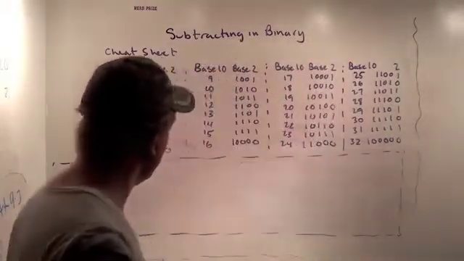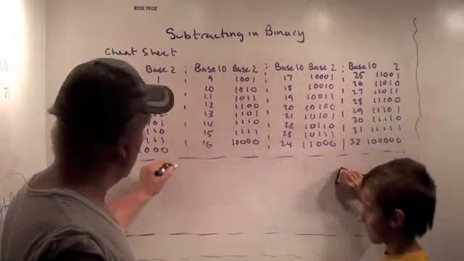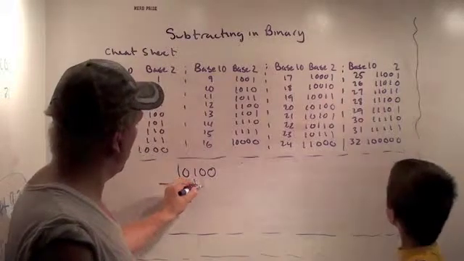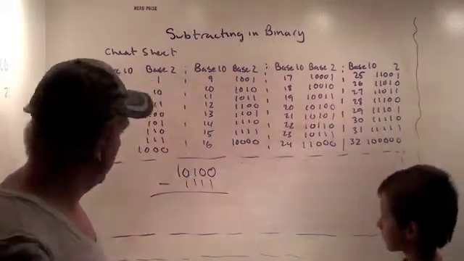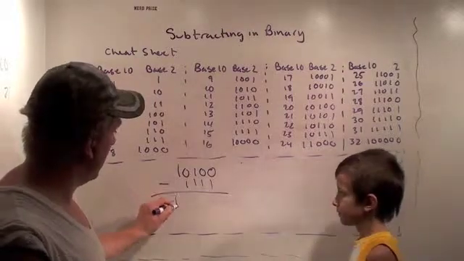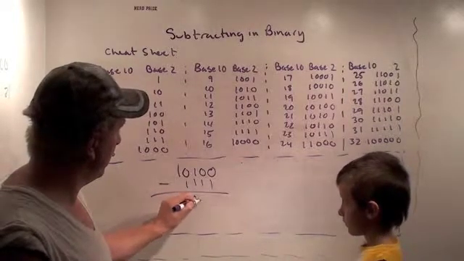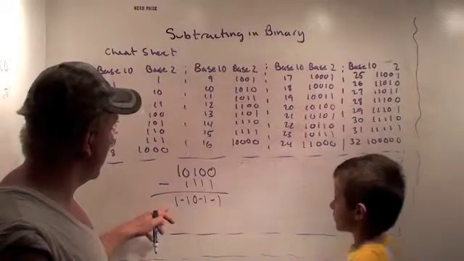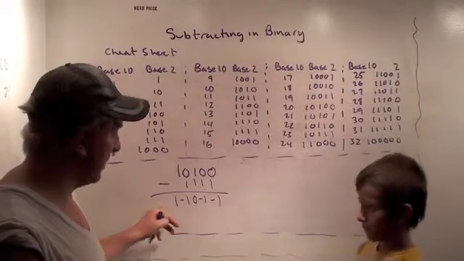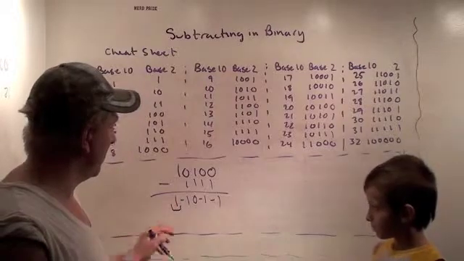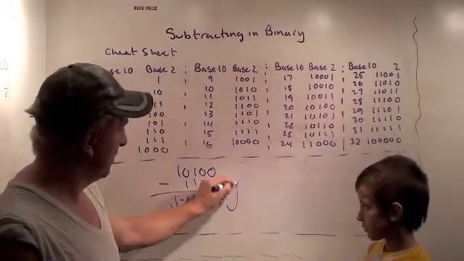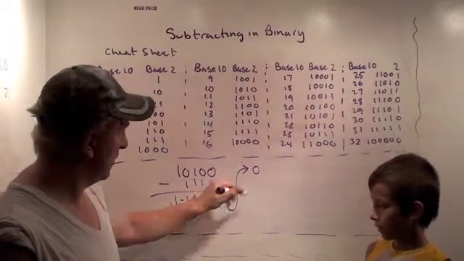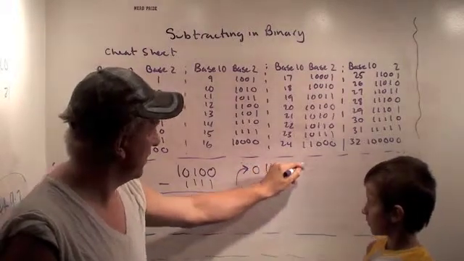Okay, stand up. Alright, so let's do 1, 0, 1, 0, 0 minus 1, 1, 1, 1. Oh, this will be a tricky one. Okay, you ready? So I have 1 minus 1, 0 minus 1, minus 1. Oh, wow. Well, we always start at the left when we're subtracting, right? So we got to take this and turn it into a 2. Right there. Okay, so first thing is I have 0, then 2 minus 1 is 1.